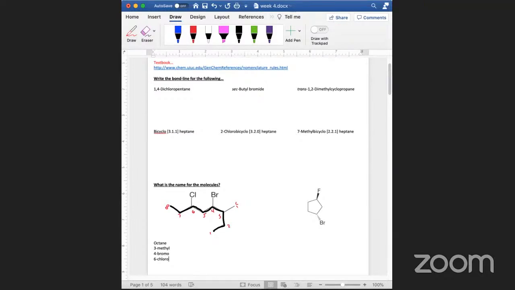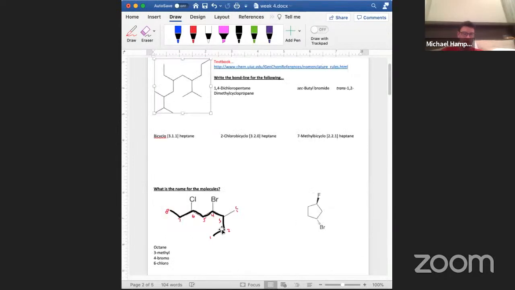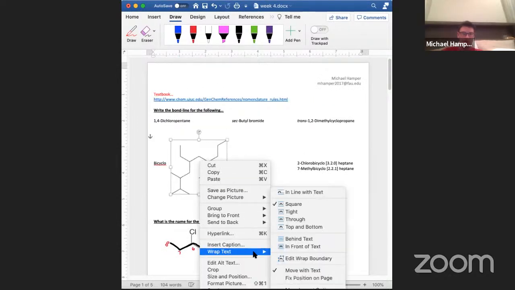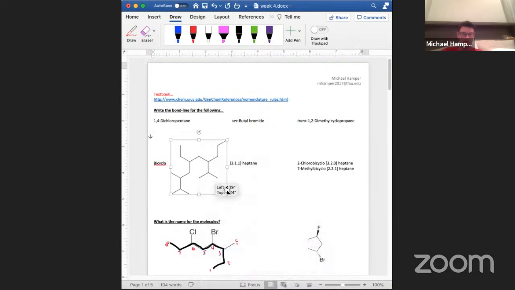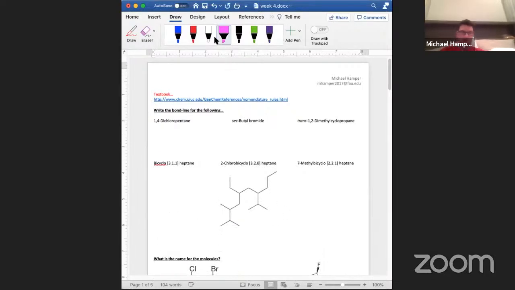Would it be like they're saying the di or like the iso if it's not one word? Yep, so this is a perfect example. So this one looks daunting, but again, simply just break it down. Let me try to text wrap this thing. All right, so the longest chain, just so you guys don't waste time trying to do it. Yep, actually says 10, so we have a decane. All right, and again, like somebody else said in the chat, we want the substituents on the lowest number possible.